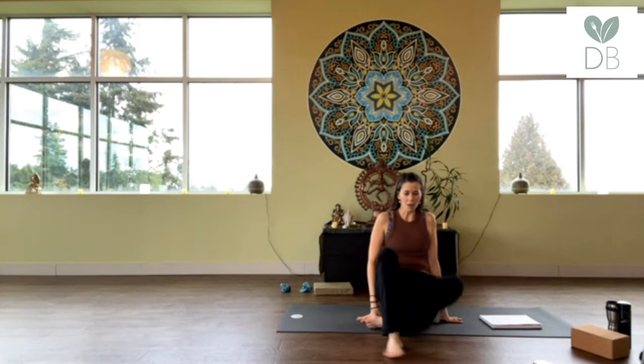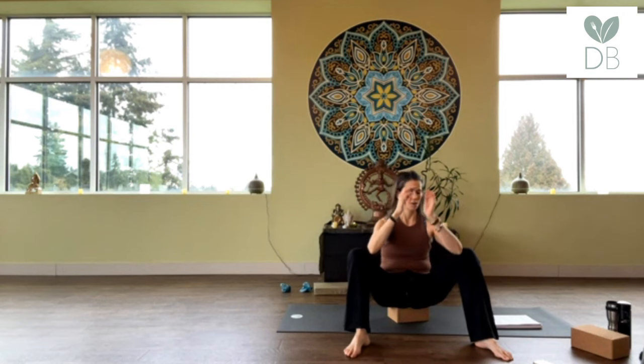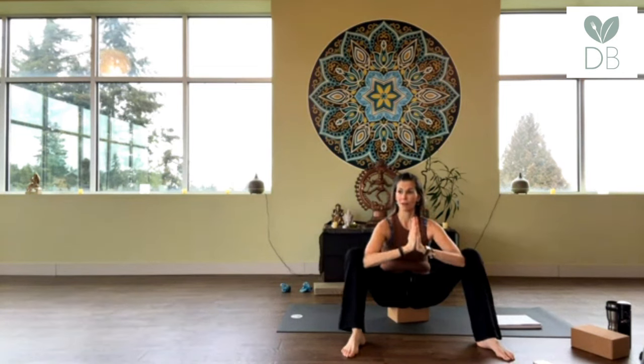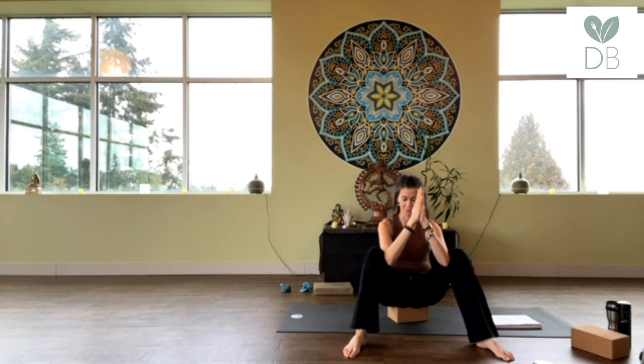So we sit on a block, place our feet on the floor, bring our feet wide. Elbows come between our knees. This one's nice because we use our legs to help us out. Pressing the palms together, we find that resistance of pressing palms together. Knees are pressing into elbows, elbows into knees. Keep that pressure between the hands and then use the knees to bring the elbows together.